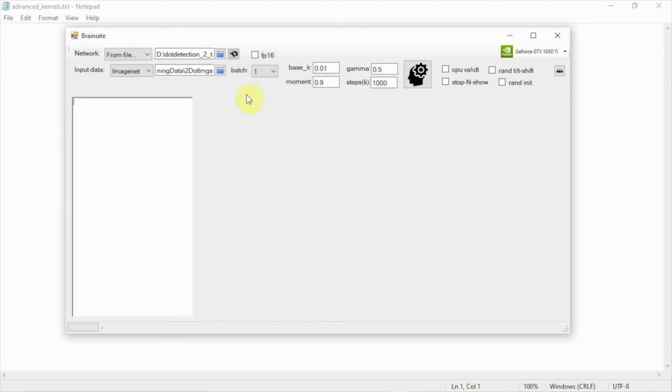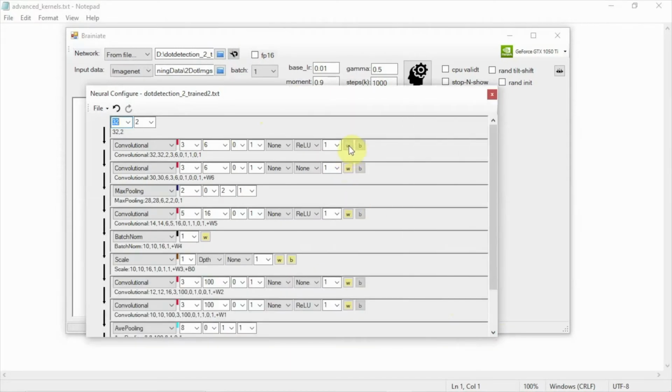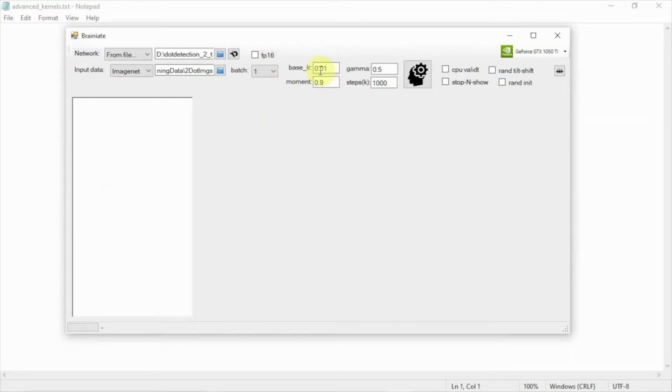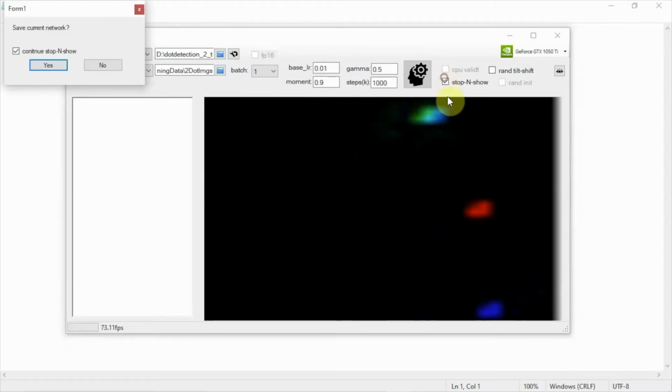Okay, so one of the changes that I have to make here is I have to clear out the weights on this first layer, because the weights are tied to the input depth. And because we changed the input depth, the weight values on that first layer are not correct. So I have to clear that out. And then now let's train this and see if it can identify. Okay, so I'm going to pause it here.